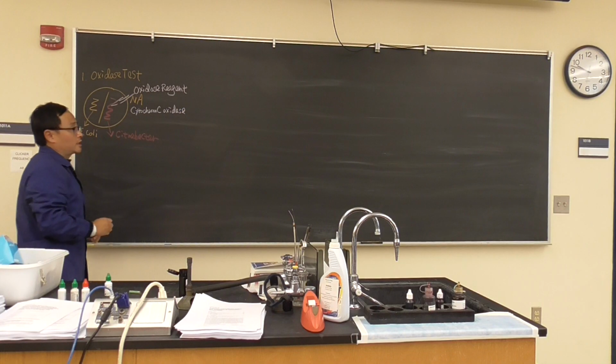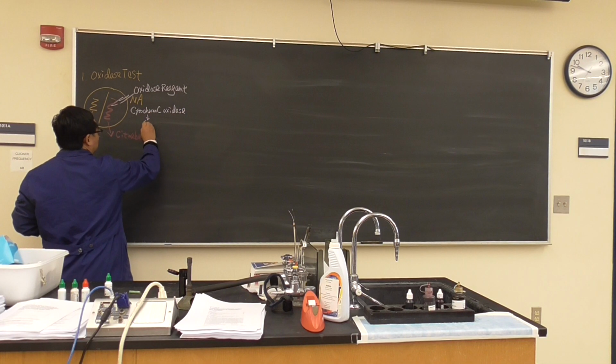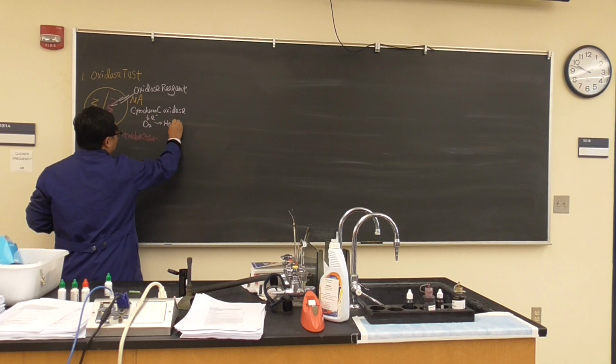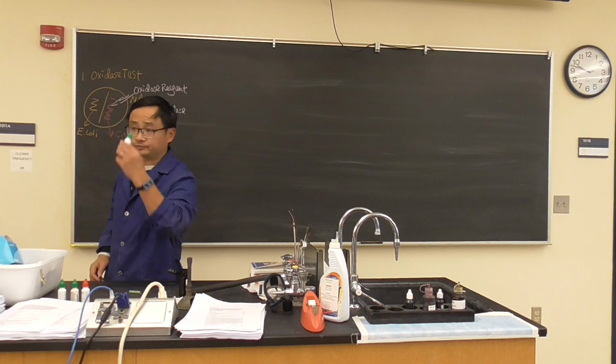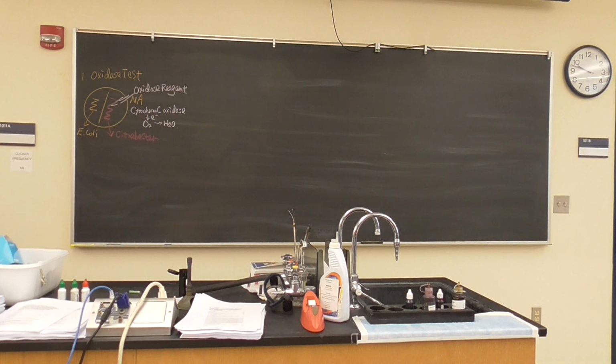Why do we say that? Because this is an electron transfer from cytochrome C to oxygen. It becomes water. Some bacteria must use oxidase. So we have a reagent right here. So what we do? Just do a test. Okay, we have your reagent, your sample. Let's see what it looks like.